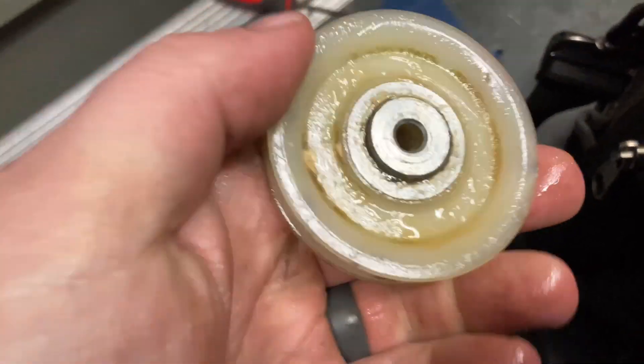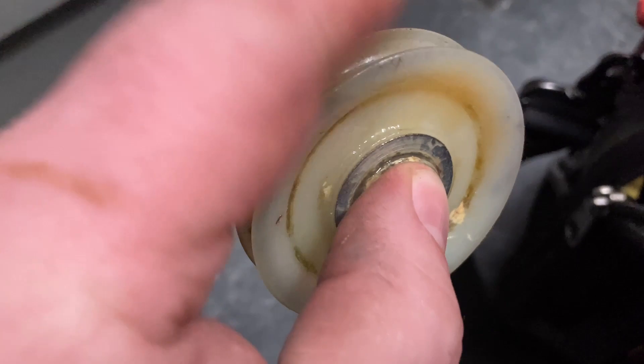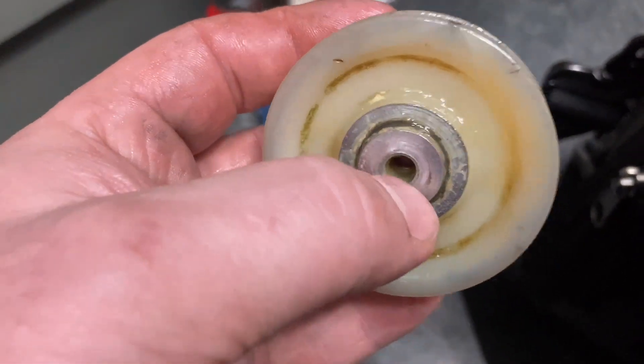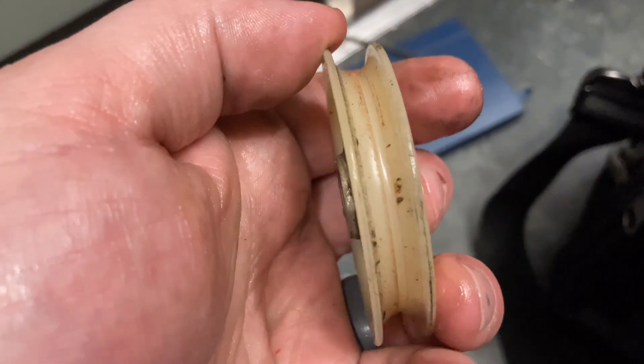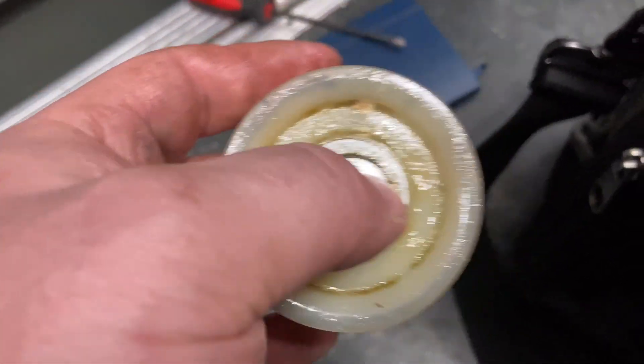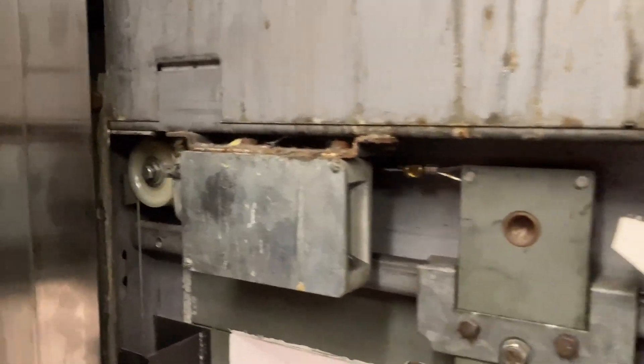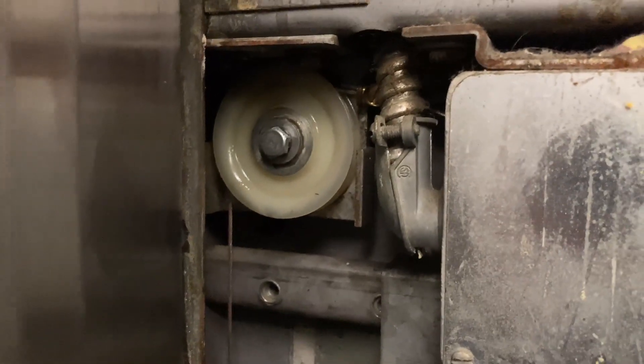So this is it. I had a little bit of fluid film that wasn't frozen, so it's not my first choice, but I'm sure I can find some new ones. You can tell the wire's digging into it if it's not spinning. I'll wipe her off a little bit here and put her back on. Okay, we're back in business. I'll try and remember to put that tape head update at the end of this one instead of forgetting again.